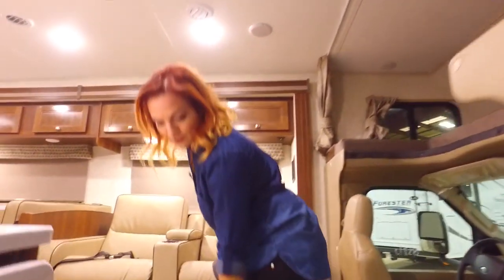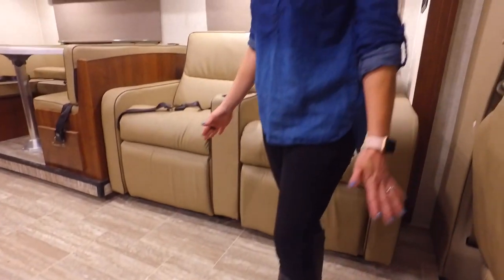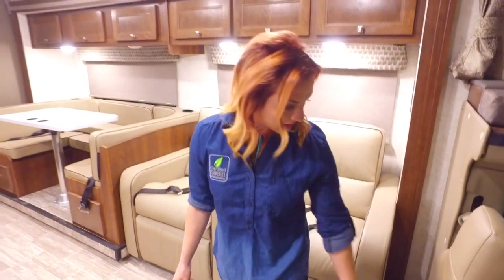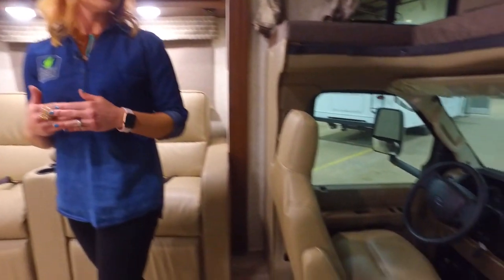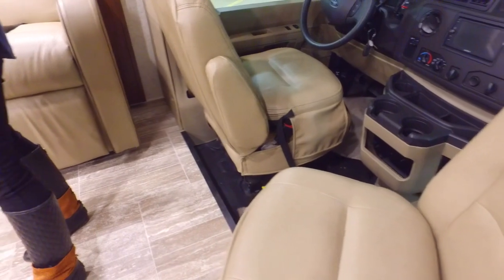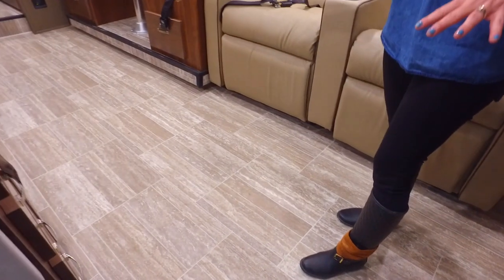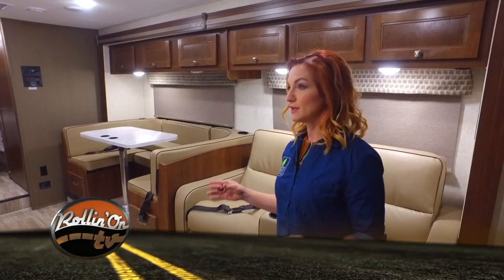Come on inside. Shaw Flooring is a great company — they use low off-gassing materials. The fact that this unit doesn't have any carpet at all is very important because we don't want to trap outside contaminants in the fibers of carpet. This unit is all hard flooring, which is definitely good for indoor air quality.